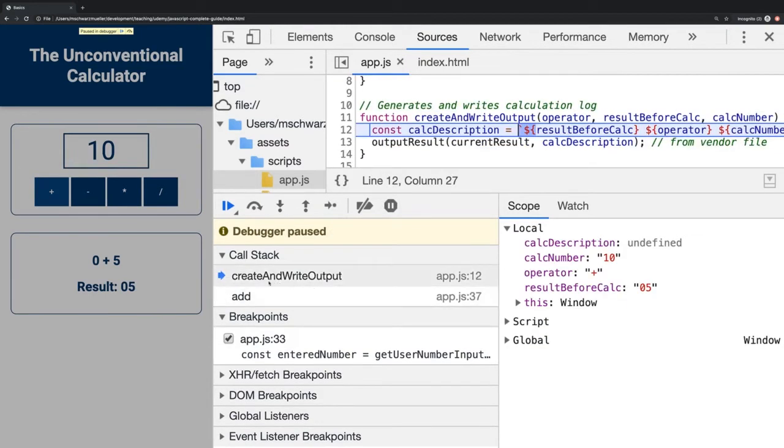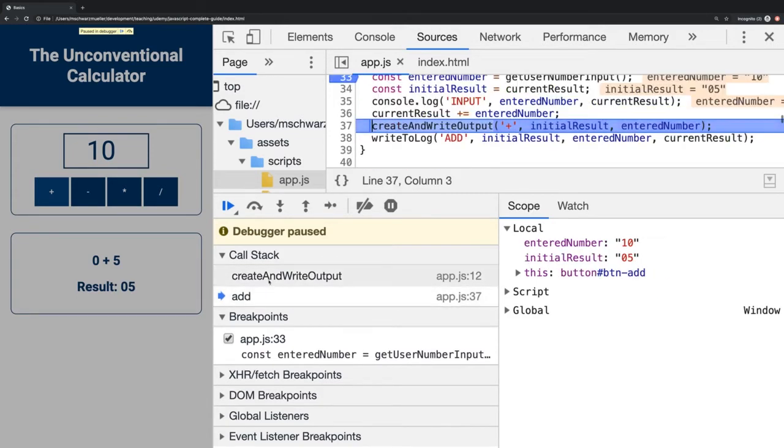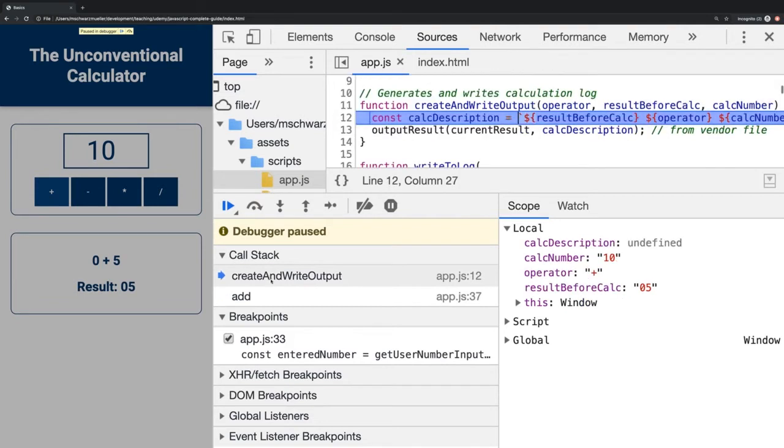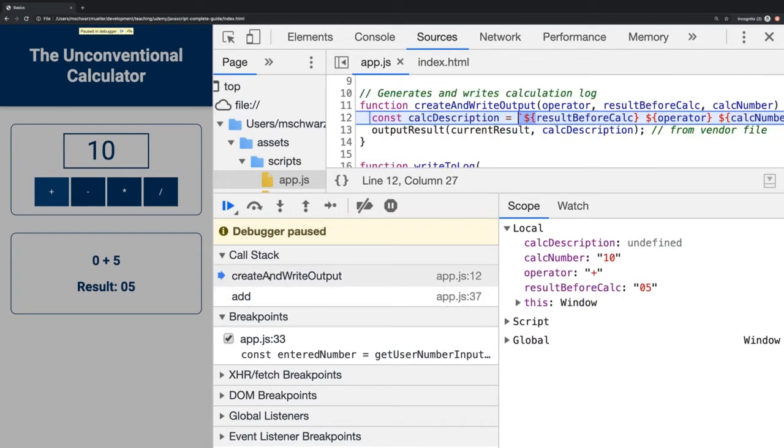If I do that, you see now this is on the call stack as well. And below that is the add function. You can also click here to jump between the lines that are connected. What this means is that the topmost thing is always the function which is currently running, and below that you find other functions that were responsible for calling that function. So that kind of shows you the order of your code execution, if you will.